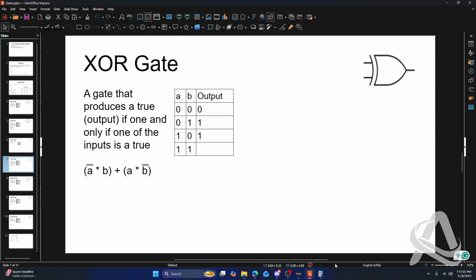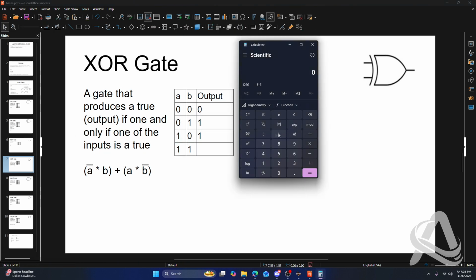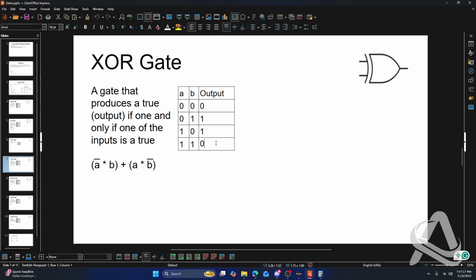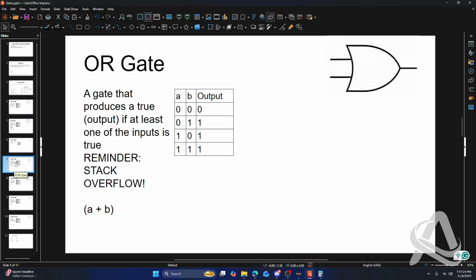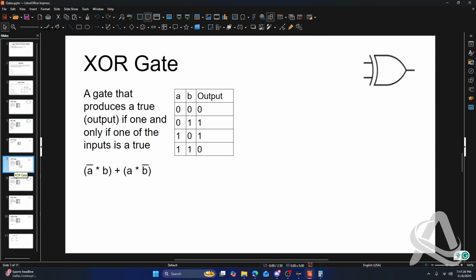Same thing, the inputs are reversed. And then the opposite of 1 being 0, times 1 is 0, plus 1 times the opposite of 1 being 0, 0. So that's still false, even though both inputs are true. In a regular OR gate, it only requires at least one input being true. An exclusive OR must be either or. It has to be at least one true and one true only, or else it's going to be false.